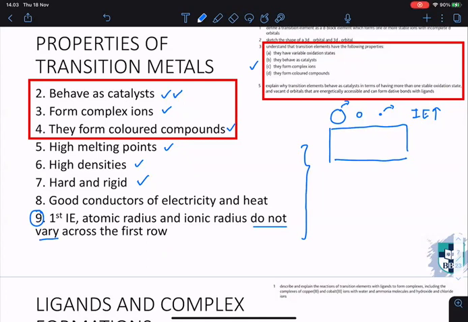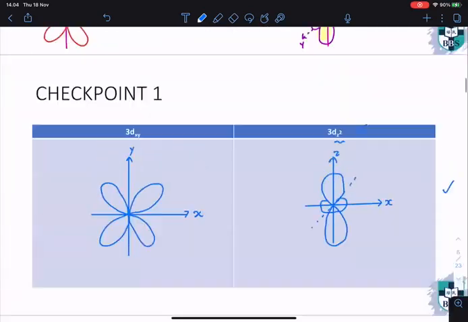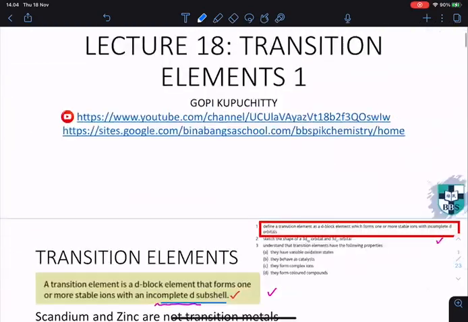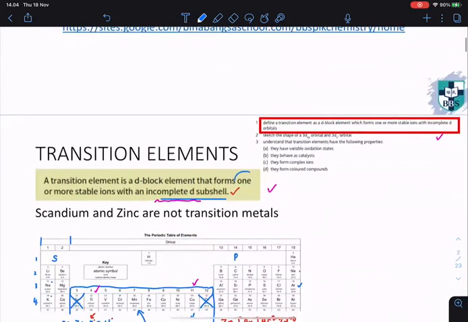Now I'll take time to answer the question from William. So for magnesium, not magnesium. So hold on. For magnesium, if it is +7, will it still be a transition metal, though it won't have any electrons in the d orbital? First of all, it's not magnesium. I think you mean Mn. Now, if it is +7, it is going to have 3d0. But according to the definition, it must form one or more stable ions.